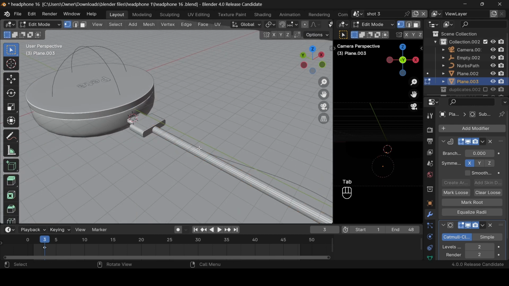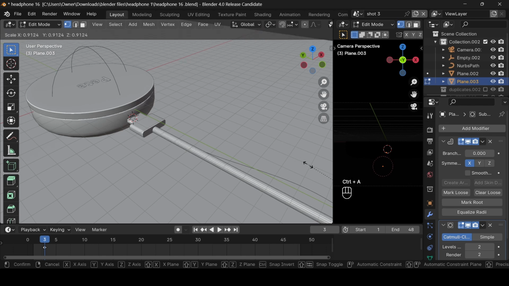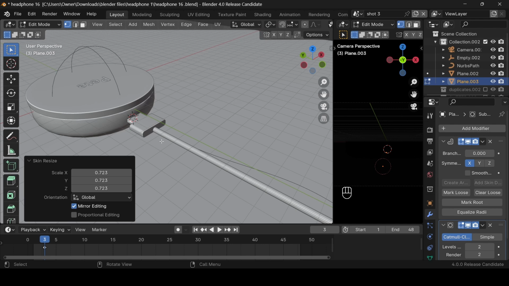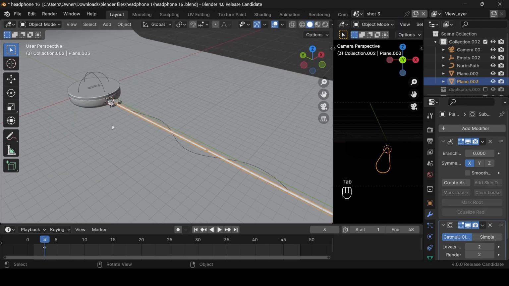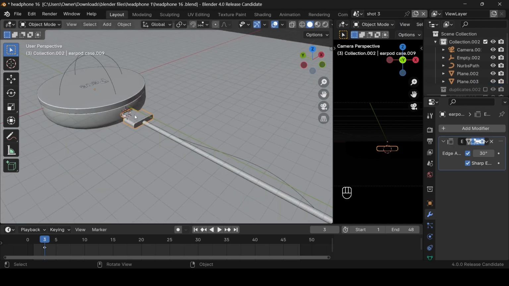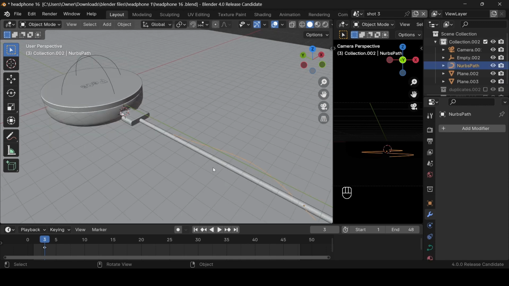Then I'm going to press tab, select everything. Then I'm just going to press Ctrl A, because we have the scale modifier turned on. This is how you scale with the scale modifier. So I'm just going to press Ctrl A and do it till it fits the perfect size. Let me check my reference sheet. Yeah, I think till it fits like this, which is nice. So yeah, we have the cable, we have the ports, and then we have the path.